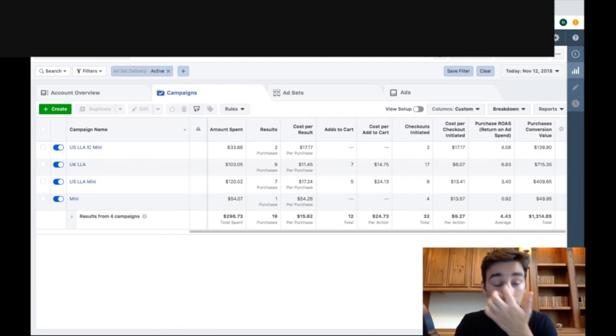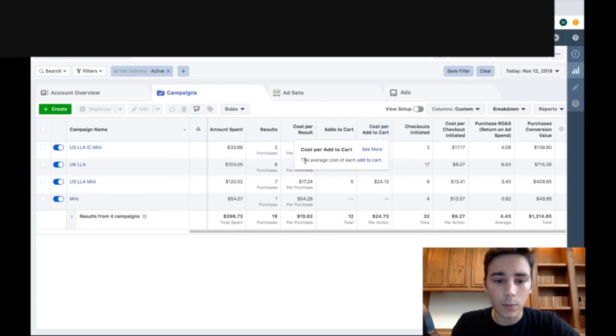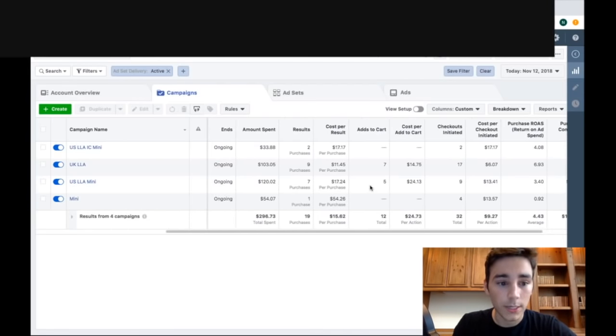I believe I showed it previously in the other video, but things are definitely starting to scale a little faster. So this is today. We're at about $300 spent, about $1,300 returned. So a little over 4 ROAS, which is amazing. That's very good. So you can see that I'm already starting to do it. So this was the first campaign that I started with. It's not even doing that good at all.